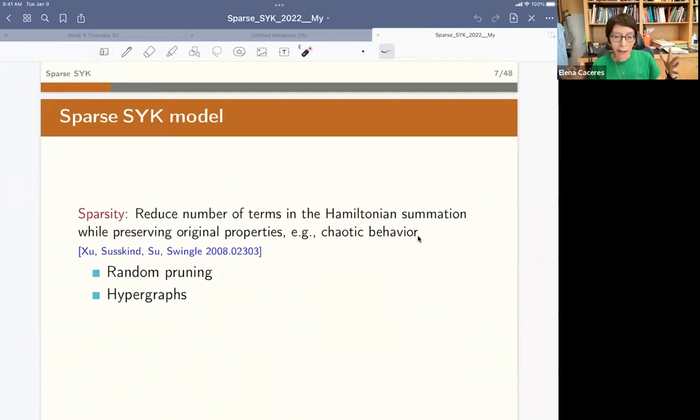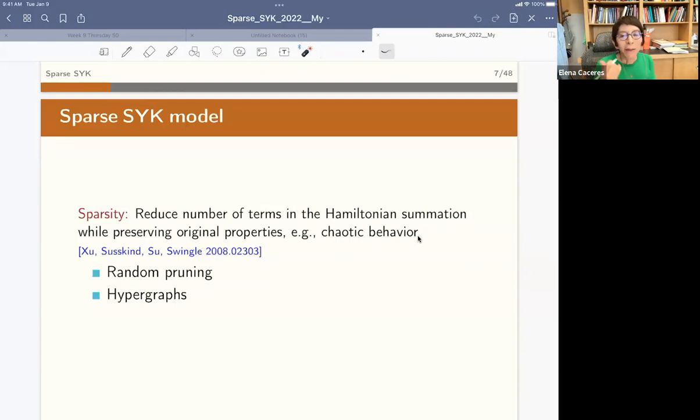You have your SYK model and you can think about randomly pruning. That's one of the ways that you can more intuitively think about it. You can say, I'm going to randomly erase some of the couplings, set them to 0, with certain probability. And you can imagine that if you erase a few, then nothing is going to happen. You will still have the same physics, right? But then you can keep on asking, what's the smallest number of couplings that I can keep turned on and still retain the same physics? That's what the sparse SYK is.